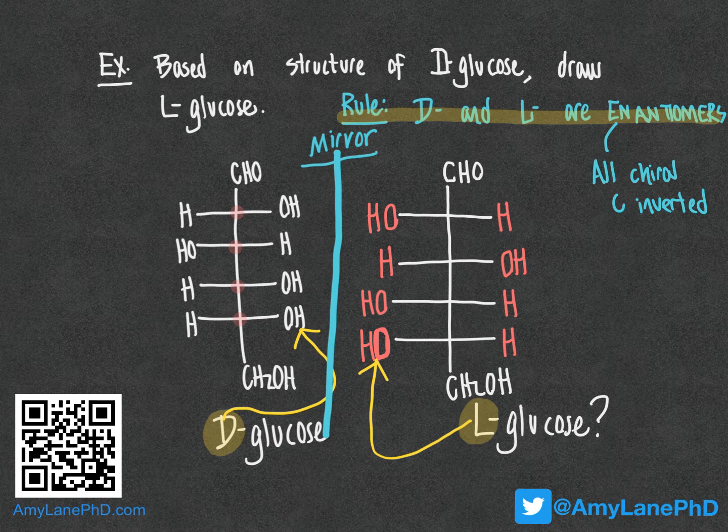So now with this information in mind about the stereochemistry of sugar molecules, we should be able to apply this information toward drawing molecules that have a specific relationship to a starting structure, such as drawing L-glucose once we know the structure of D-glucose. We should also be able to draw structures that are related rather than as enantiomers, instead as diastereomers or constitutional isomers, and we should also be able to look at two structures that you are given, and specify whether they're related as enantiomers, diastereomers, constitutional isomers, or none of the above. They're just totally, completely different molecules.